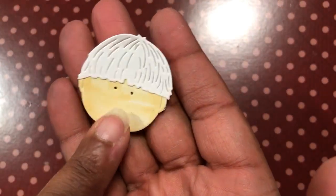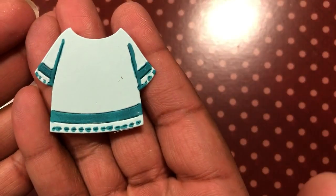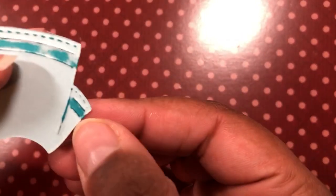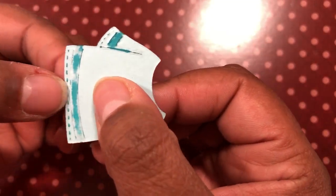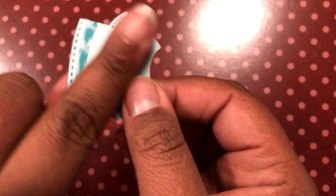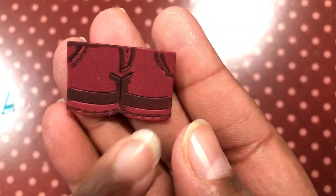Here is the face and I glued the hair on already. Wings. The shirt — now what I do want to show you about this shirt is you see where I colored this? You actually could cut that and paper piece it if you wanted to. Same with the bottom because it will actually cut through. So you can actually have paper-pieced stripes. If you did the paper piecing with the stripes, I would cut a base and then cut the other pieces on top. And then you have the pants — those little shorts. Same thing, you could paper piece the little stripe there.